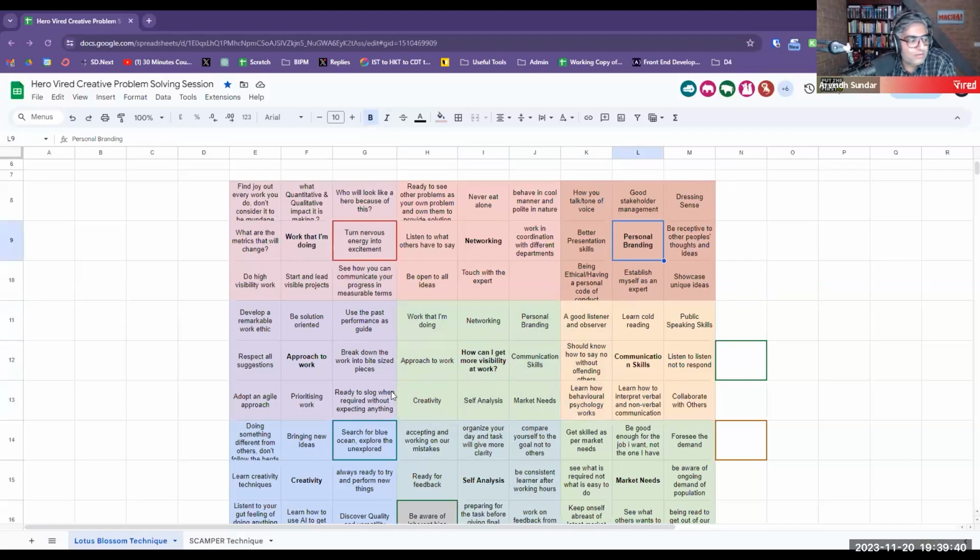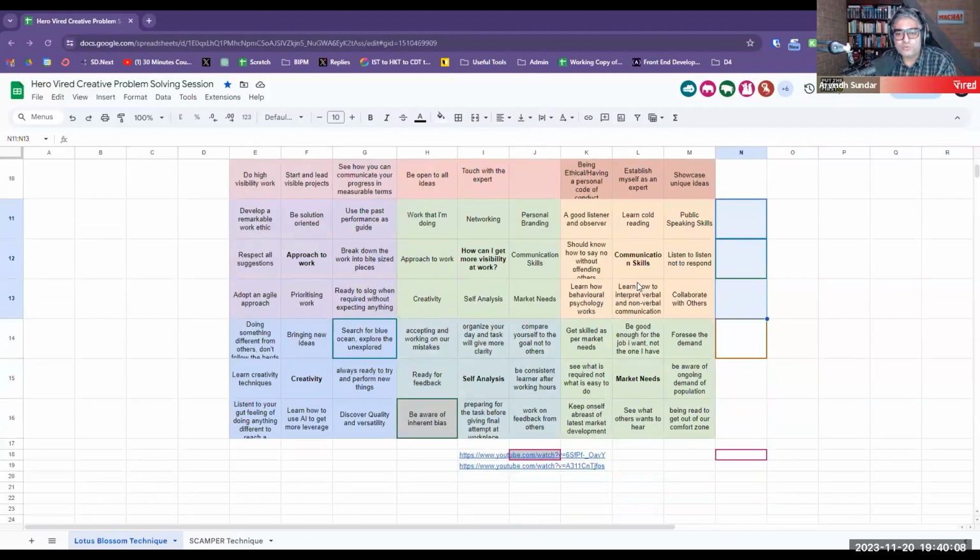A couple of things you got to know. There will be sometimes, for example, with communication skills, more than 8 ideas that you want to answer. That's okay. Just keep on adding them to the side. This is where, not doing this on a Google Sheet, but on a platform like Miro might make a lot more sense. This might be the time when you would want to run it with Post-its if you are meeting others in person. Conference rooms and Post-its go really, really well together.